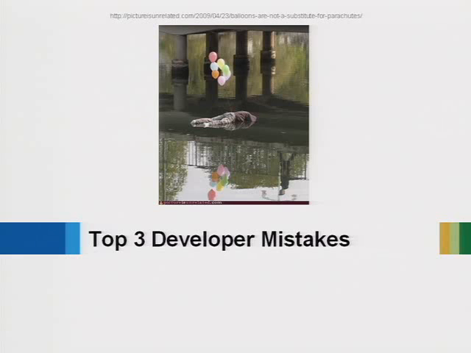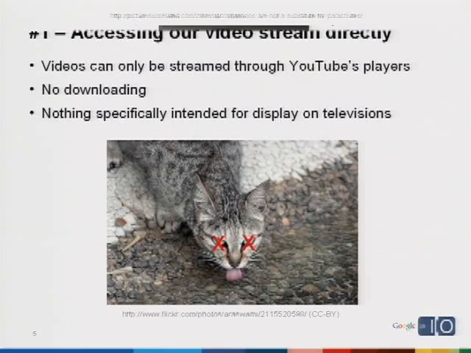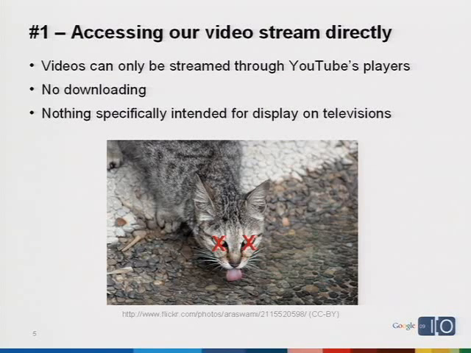Anyone, any guesses? Well, let's start with a pretty obvious one: trying to access our video streams directly. Now, the vast majority of the content on YouTube is not DRM protected. So it's possible and, quite frankly, not too difficult to rip out streams. But just because you can do that doesn't mean that you should. Our terms of service clearly prohibit using or performing any of the YouTube videos except through an authorized player.